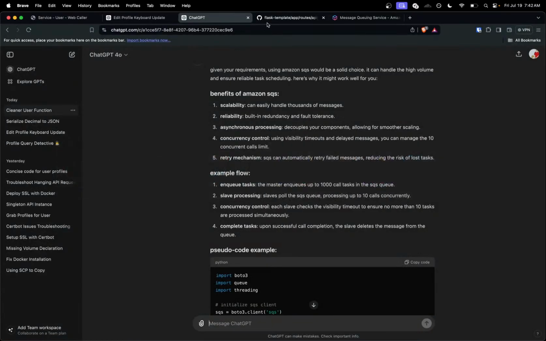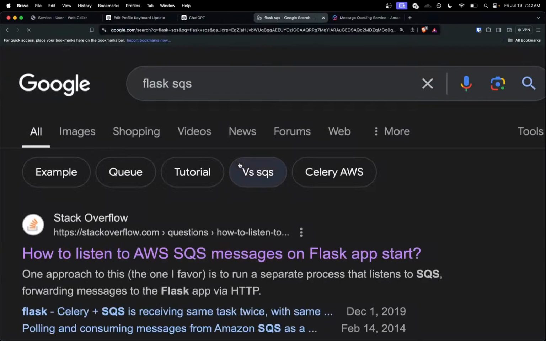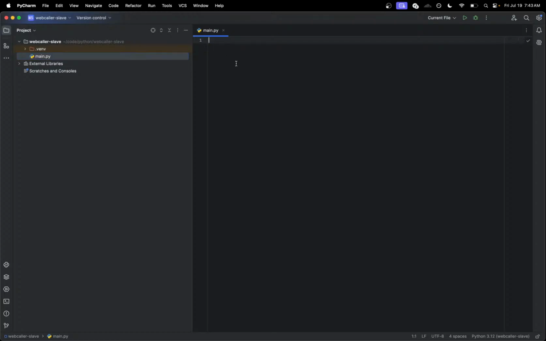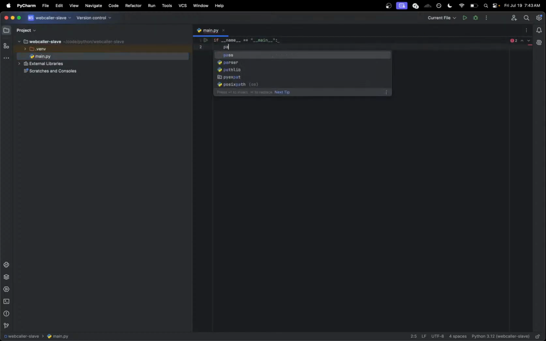Okay. So let's see. Flask, SQS, how to listen. A separate process that listens to SQS, forwarding messages to the Flask app via HTTP. Okay, so main, if name equals main, task.